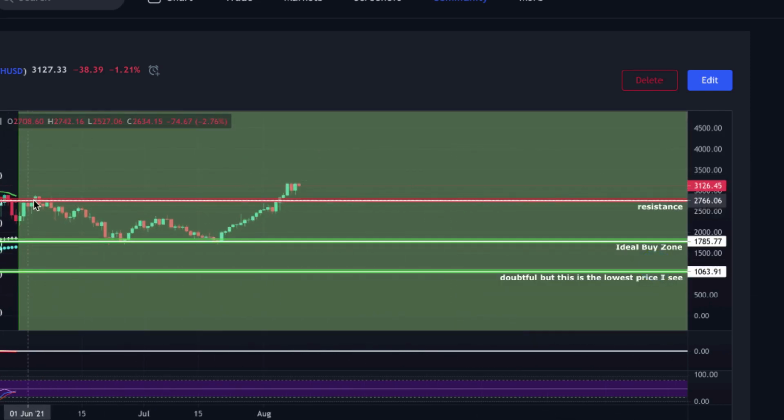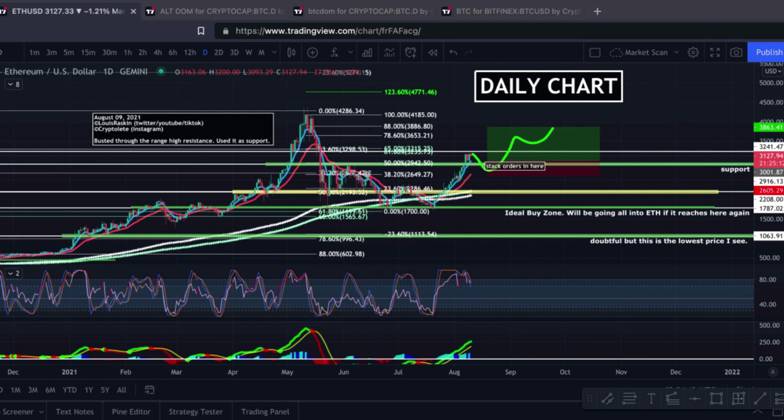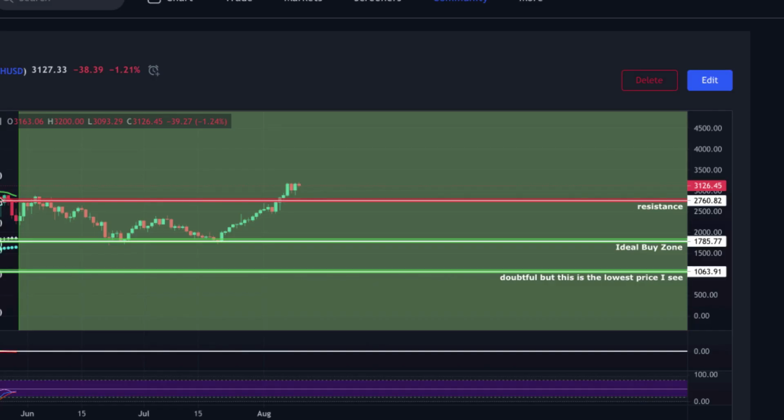And that's all you need to do. And then look, sell here, came up, sell here, came down, buy here, came down, buy more, come up, sell here. It's using just support and resistance. That's all you really need. And now this resistance is support. So that's why I turned this into support right here. Hold on a second.